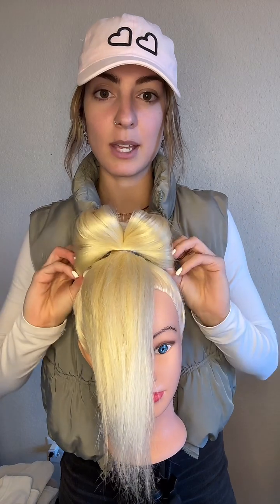All right, so that's going to be our bow. And once I do it, we're going to be able to pull at it more. It's going to have plenty of give.